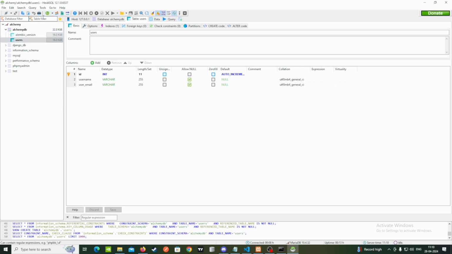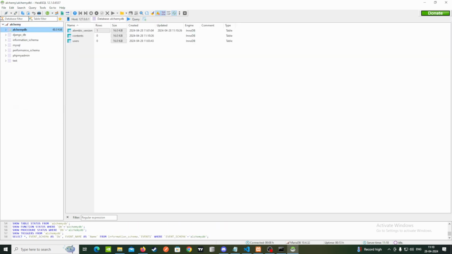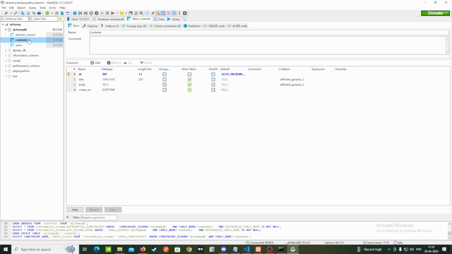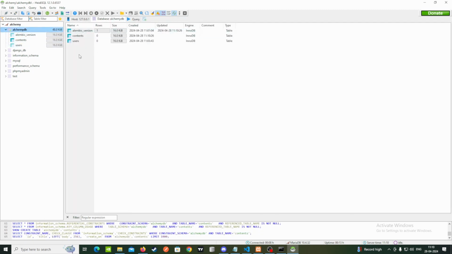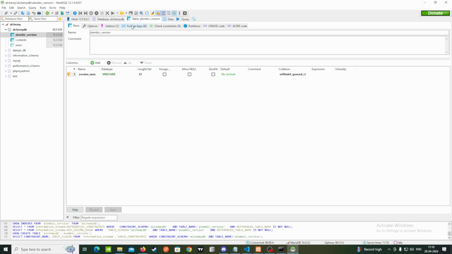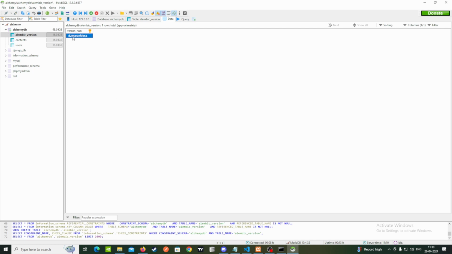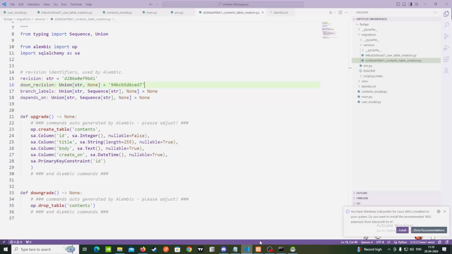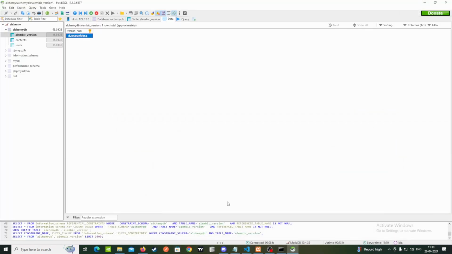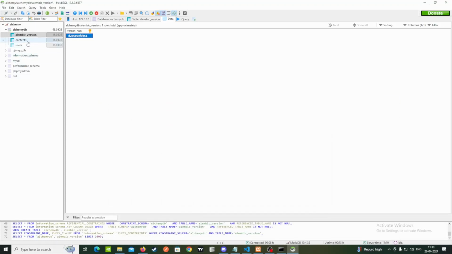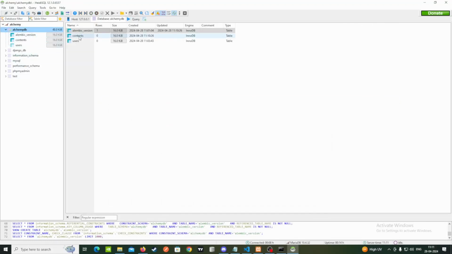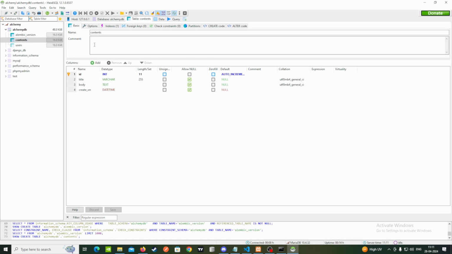Let's refresh. So now you see the contents table is created. Now there are three tables already created. One is alembic_version, which is storing the latest revision. Earlier there was a different revision, containing D7 at the end, but now the latest one is contents table, and the two tables created here are contents and user.